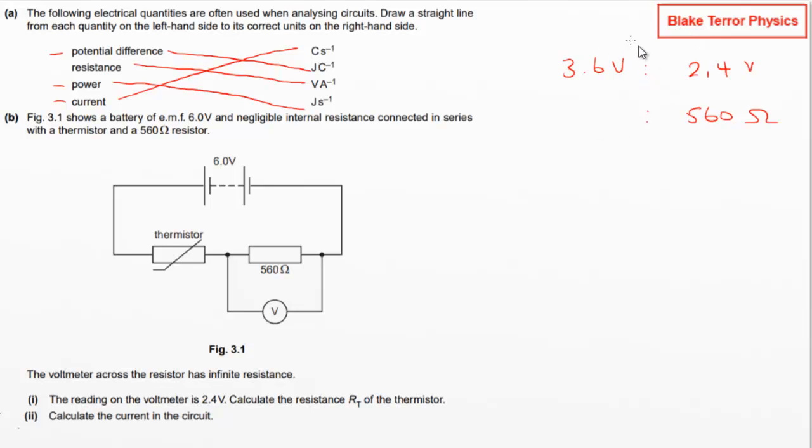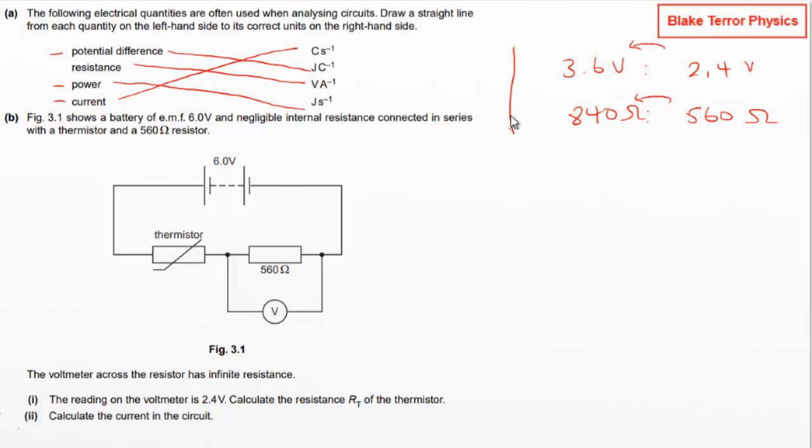So we know these ratios of voltages and resistances are in proportion. They're in exactly the same ratio, whether it's voltage or resistance. That's how voltage is divided up, in proportion to the resistance. So if we've added 50% on in voltage, then we've added 50% on in resistance. So we can add on half of this, which is 280, and get 840 ohms. So that's one way of doing it.